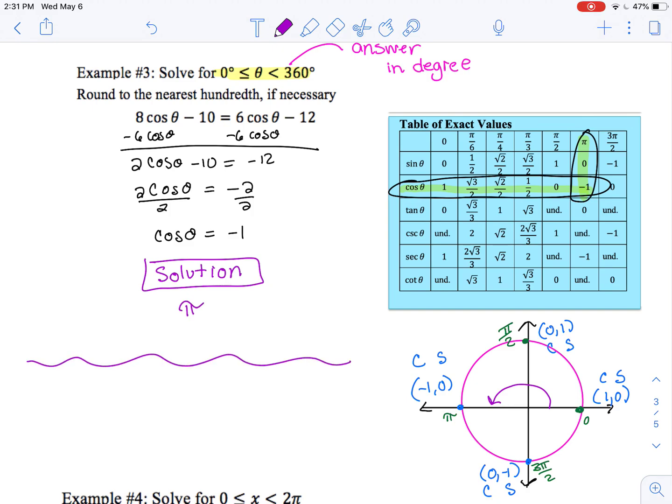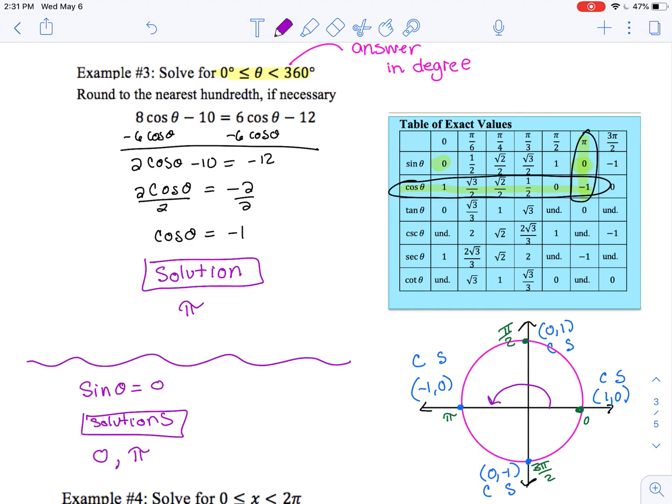Let's say, for example, we had wanted to know when is sine of theta equal to 0? Well, now if we look at this, sine's equal to 0 at 0, and it's also equal to 0 at pi. So here we would have 2 solutions. This is just kind of a side example. We would say sine is equal to 0 at 0 and at pi. So really it comes into play when we're talking about 1 and negative 1 on those axes angles, those angles that lie on an axis.